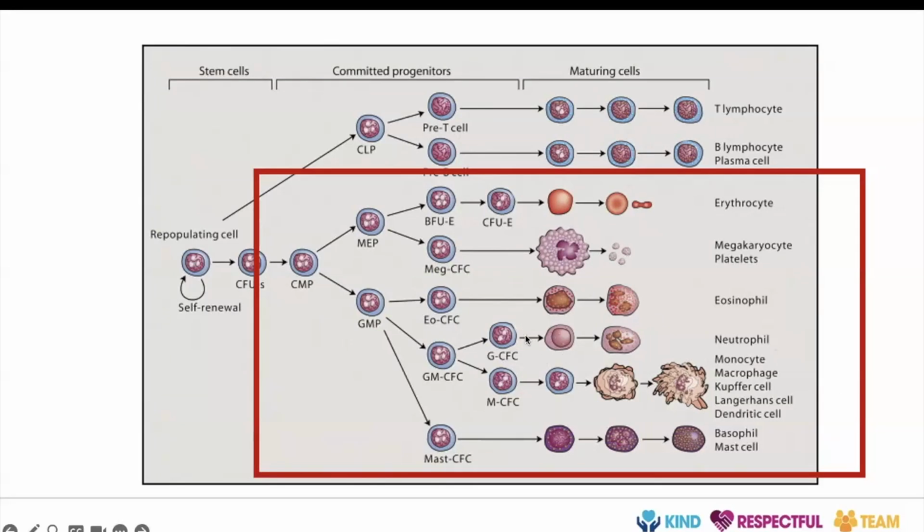So you can see here, you've got what we call a progenitor cell, which is a cell that has got a plan to go on later to become your red cells, your platelets, or your erythrocytes. So your red cells are also referred to as erythrocytes, your megakaryocytes, which are also referred to as platelets, and your white cells as well.